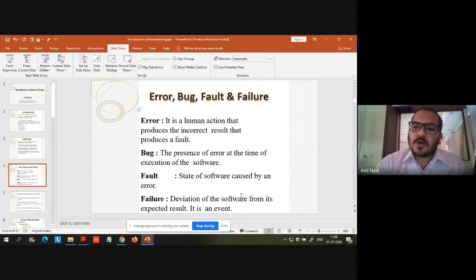Here failure means what? Suppose we provide minus 5. What is the expectation? It should not accept, it should not proceed for booking the tickets. So expectation and actual result should match. While testing the software, you will understand the positive and negative test cases. So these are some terminology: error, bug, fault, failure.